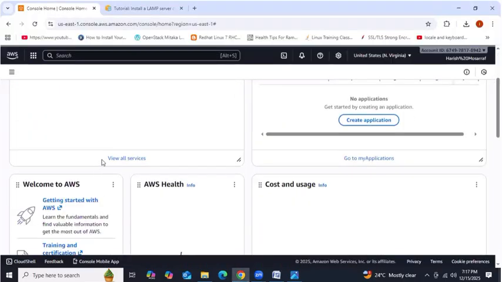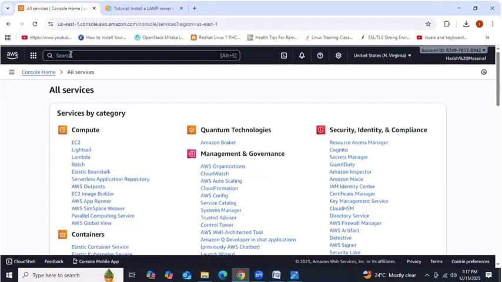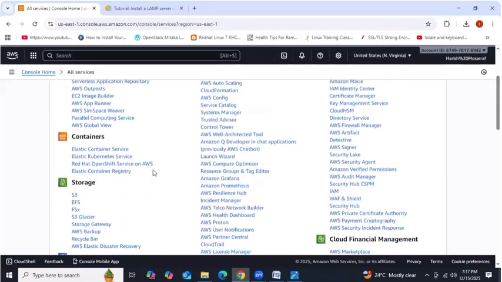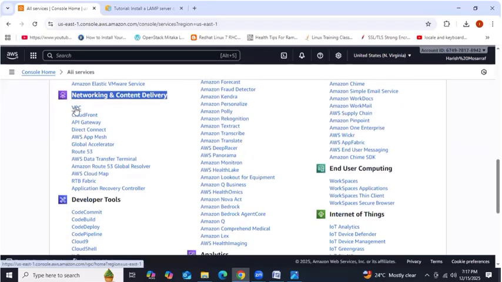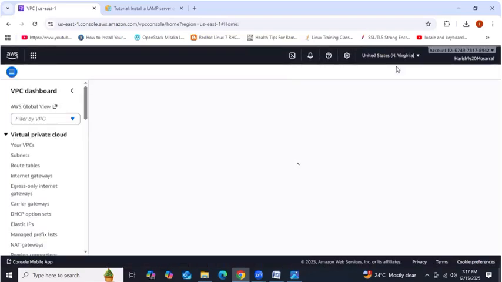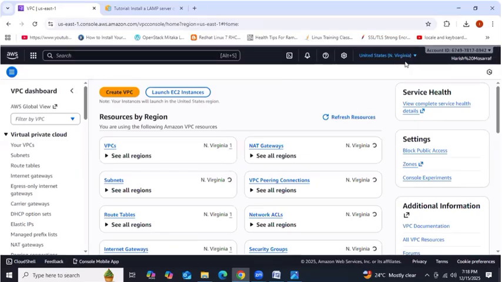So navigate to view all services. Directly you can search VPC in the search bar, then you are going to get the VPC. We have one module called Network and Content Delivery. Got it, guys? Clear? Inside this module, you'll have the service called VPC. If you want, you can search VPC in the search bar also, it's not a problem. So at present, which region are we in? North Virginia region. I'm launching the VPC in the North Virginia region. First, log in to your root user or admin user, then navigate to VPC.